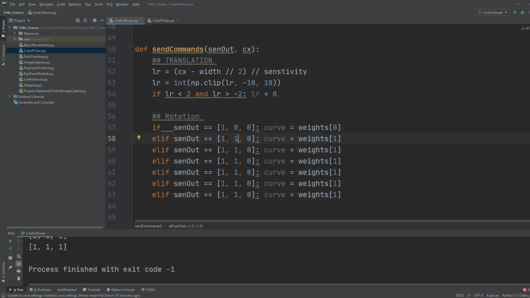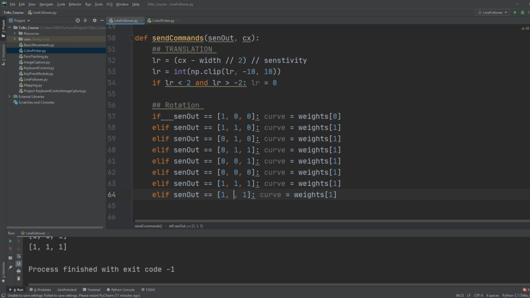So it will be 1, 1, 0, then 0, 1, 0, then 0, 1, 1, then 0, 0, 1. Then we can also have 0, 0, 0, and we can also have 1, 1, 1, and we can also have 1, 0, 1.